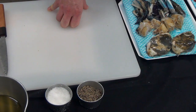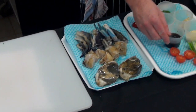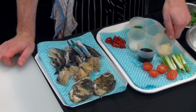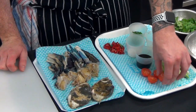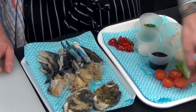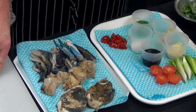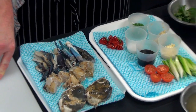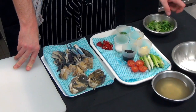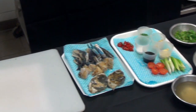So here I have two crabs prepared, ready to go. I have some soy sauce, sugar, garlic, ginger, spring onions, and some larger spring onions and cherry tomatoes. You won't have cherry tomatoes, but I had them left over from a previous recipe. I'm going to use them up. I have some chicken stock, some corn flour, and again, you may not need all that corn flour, and some coriander to garnish, okay? So, first thing we're going to do is blanch the crab.